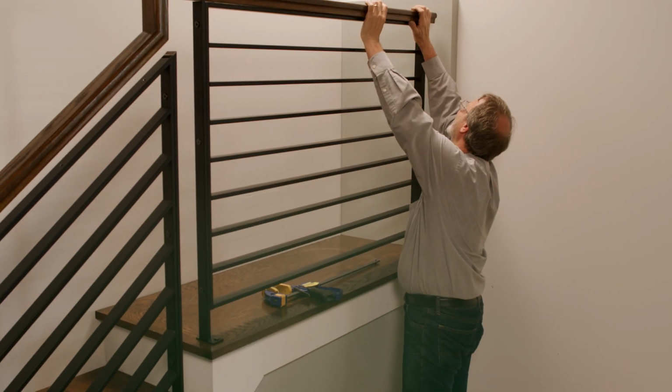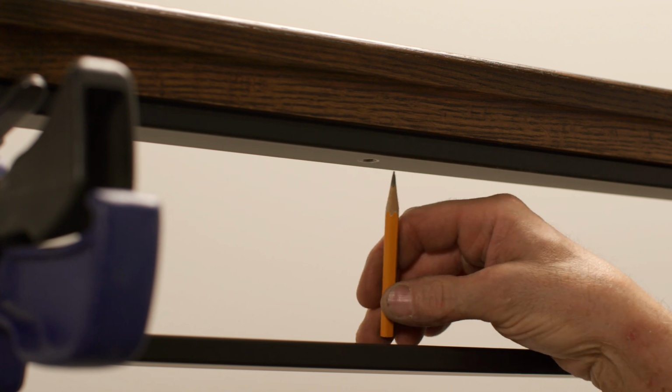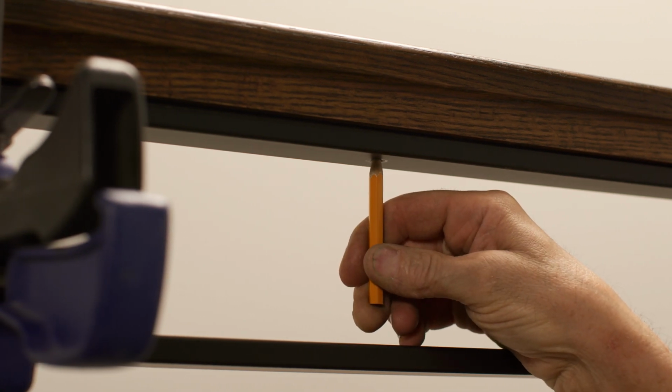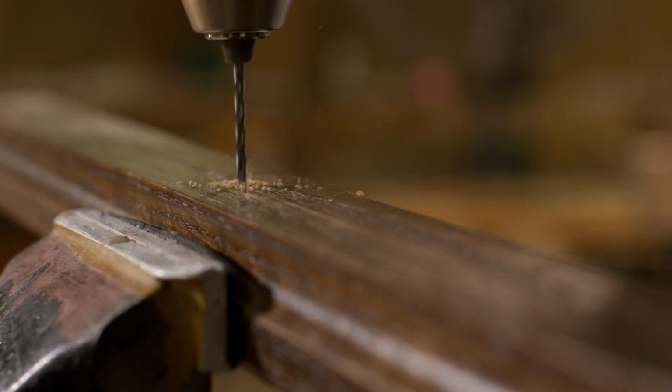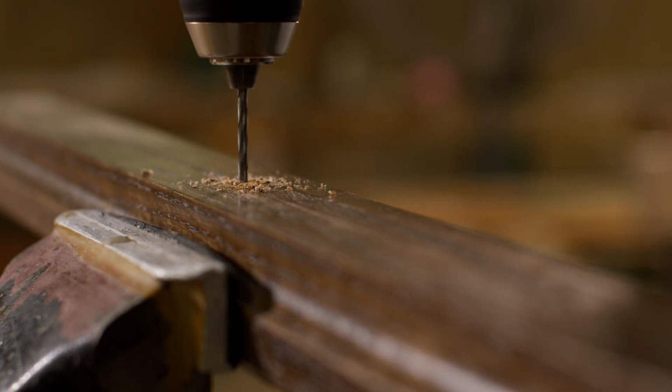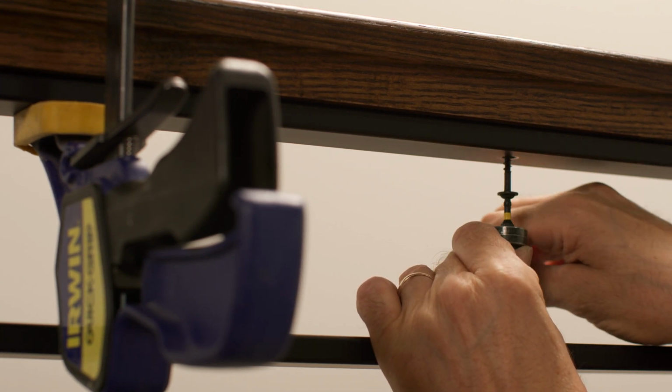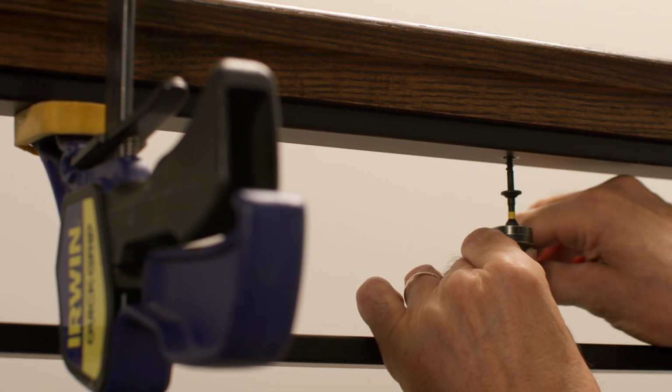Position the handrail on top of the panels. Using the pre-drilled holes in the panel top as a template, mark the bottom of the handrail for the rail screws. Drill 1/8-inch diameter holes 1 inch deep at the marks on the handrail bottom. Secure the handrail in place by installing the supplied 1 1/4-inch screws through the panels into the bottom of the handrail.